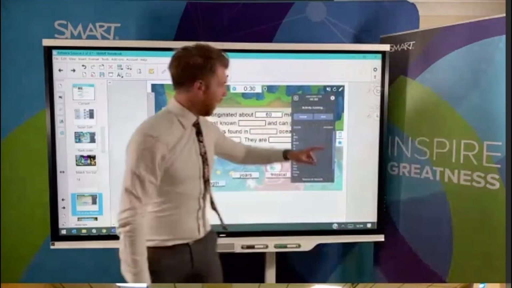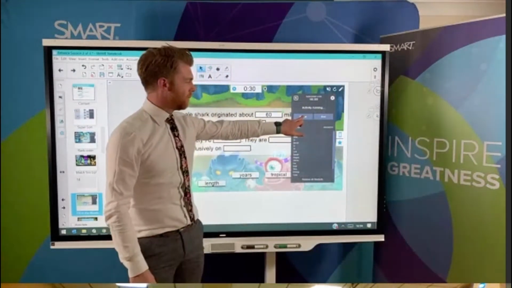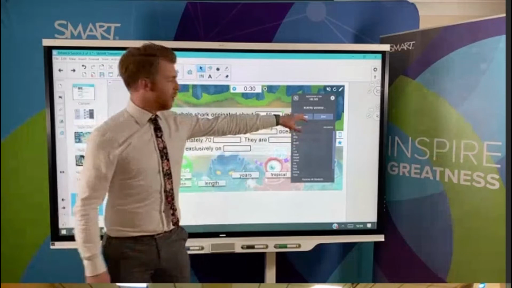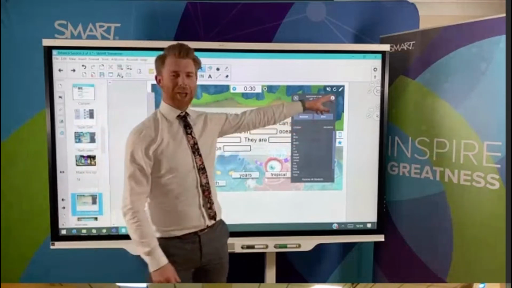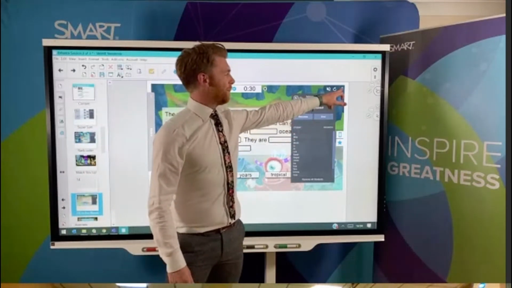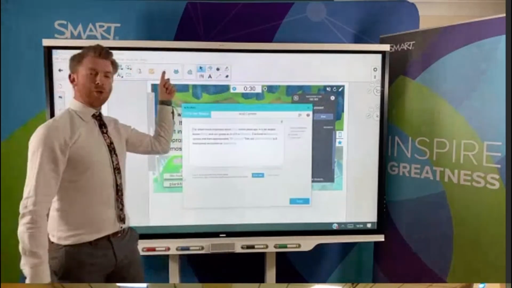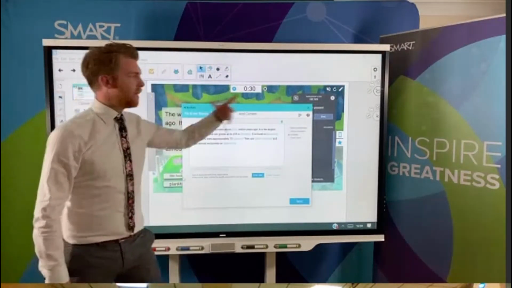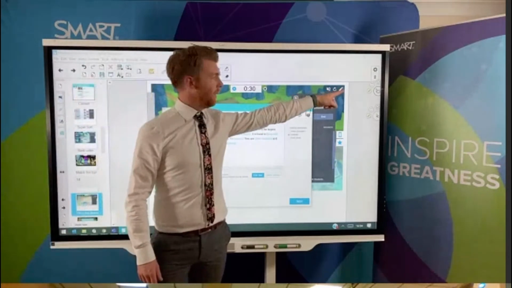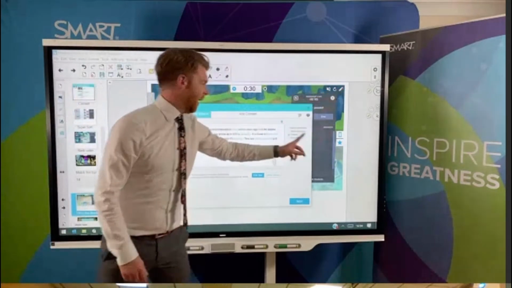But before you can play it, I'm just going to show you how to make it. So I'm going to pause that for you all again with the pause button at the side, just to annoy you. Here's how to edit them. To actually make them is through the Space Invader at the top here. But once you've made it, you can always edit it with the pencil at the side there.